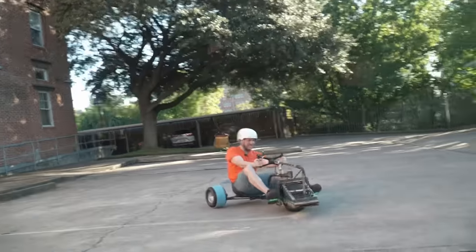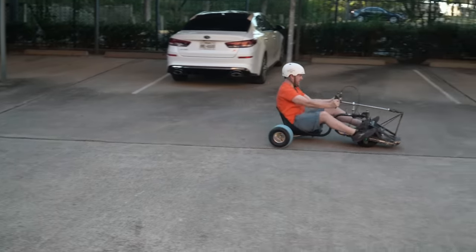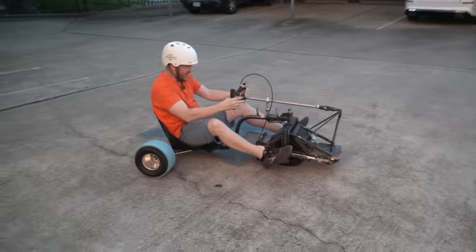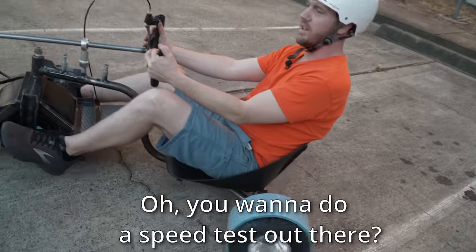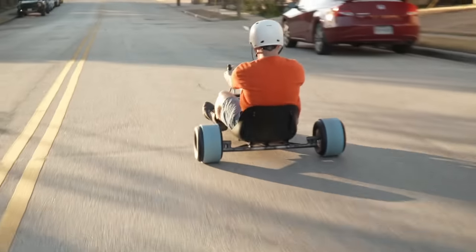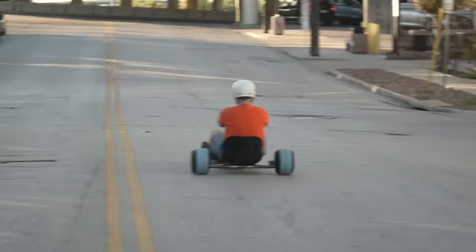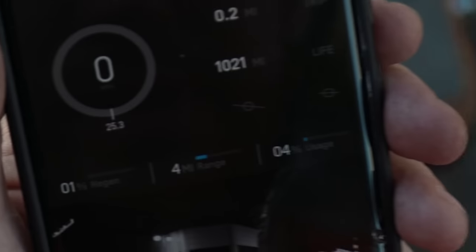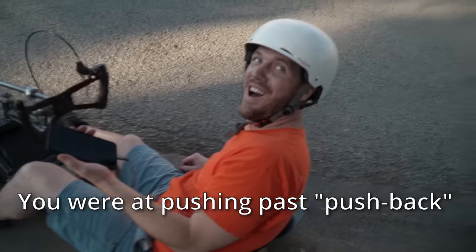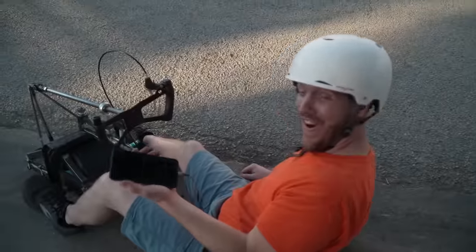Armed with that knowledge, I started to get a grip on driving this thing. This thing was fast. A normal one-wheel tops out at about 18 miles an hour, but this design could push the motor past its theoretical limits — 25.3 miles per hour! I didn't even know they could do that. Turns out I was pushing past pushback. I think it was safe to say I might make it to work on time.